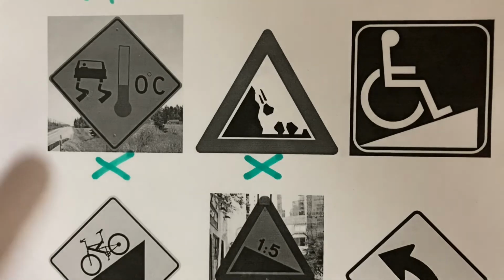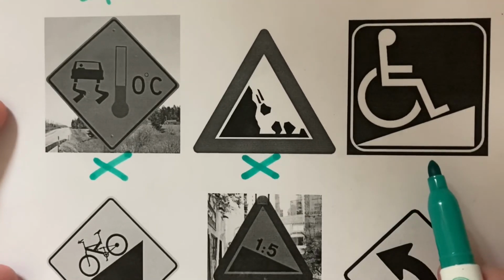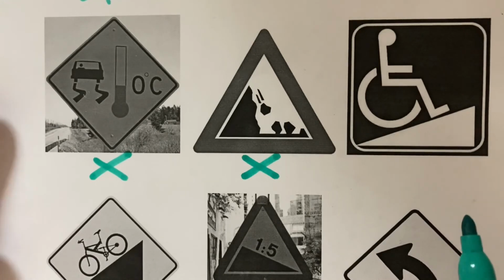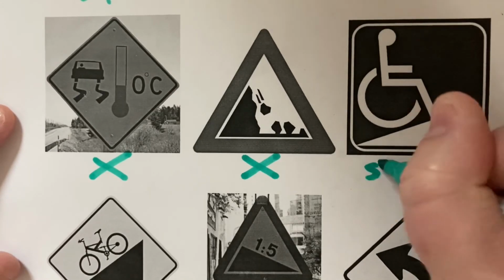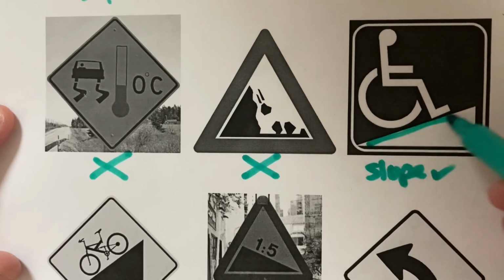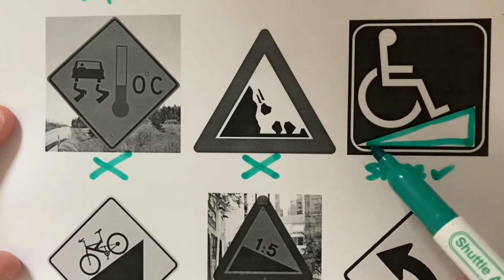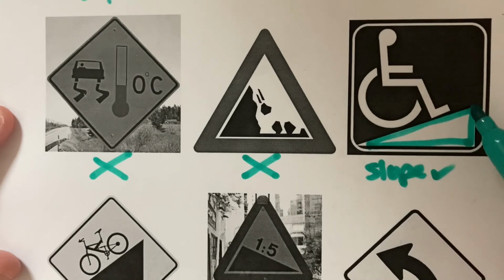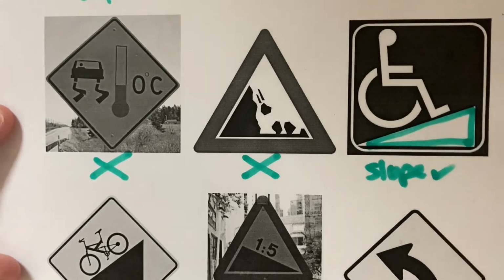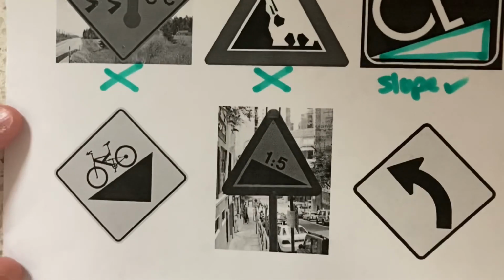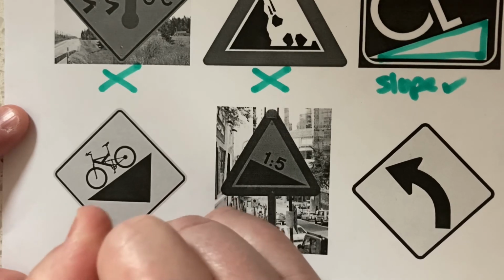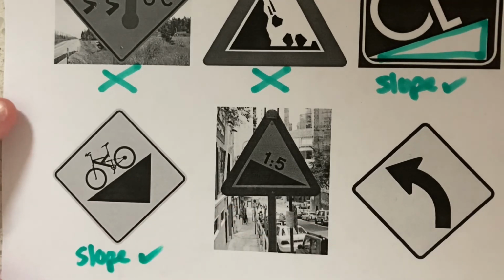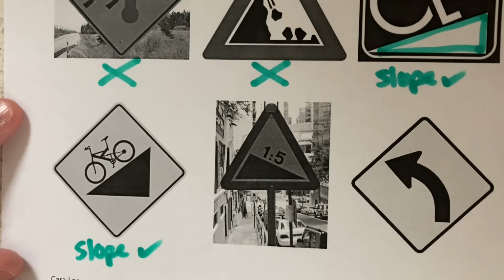Another time that slope is really important is for people who use wheelchairs, that wheelchair ramps have to adhere to very specific guidelines so that everyone's able to use them. So yes, that is definitely a slope. And do you see how it makes that triangle? That's what we're looking for. So we're talking about the steepness of the diagonal, but we measure the steepness by measuring the y and the x. Bike riders, again, that can really change how they're riding. If it goes really fast downhill, they need to be really careful.